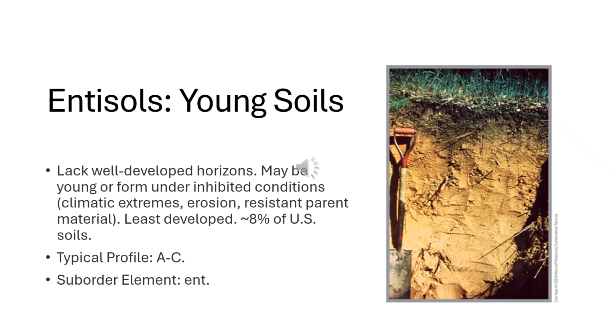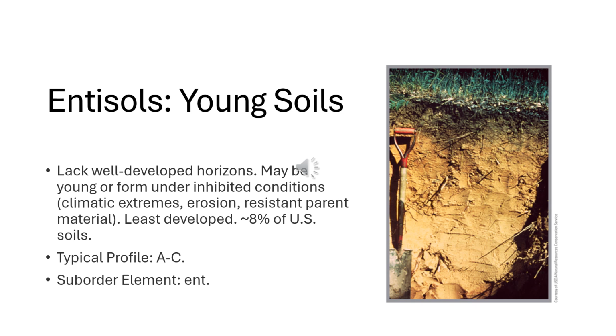Now we're talking about some younger ones. The entisols are essentially young soils. They lack well-developed horizons. They barely have horizons at all. This can be because they're very, very young, or it could be because conditions inhibit soil development, like extreme climates, or a parent material that's very resistant to weathering, or even due to erosion, where stuff gets washed away too quick, or deposition.